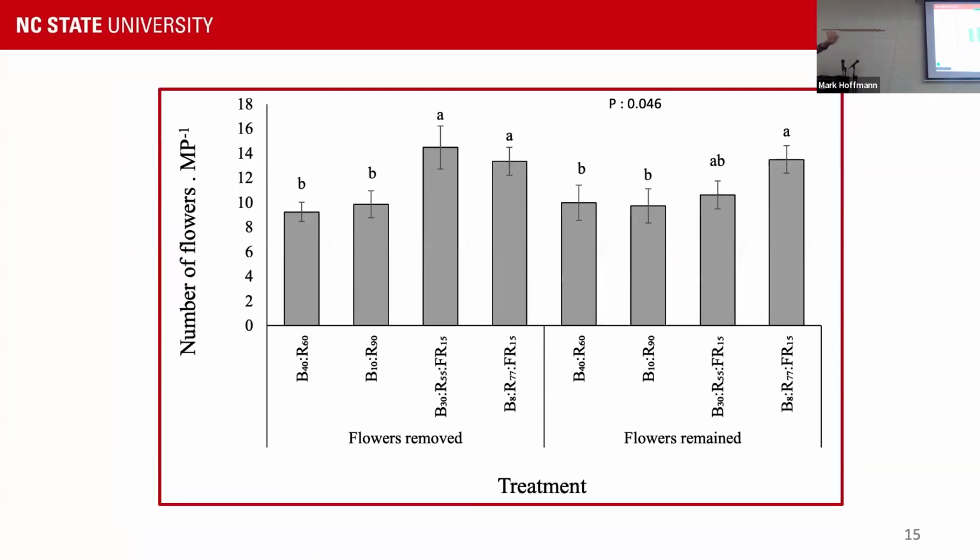You can see the number of flowers per mother plant, and you can see far red addition can significantly increase the number of produced flowers, but no difference between higher red, lower blue. This one had a few more daughter plants. So we can see there was not actually a trade-off between daughter plant runner initiation and flower bud initiation between the two main background spectra.